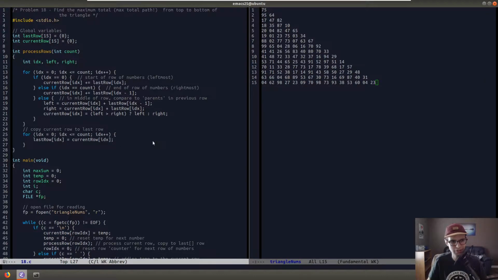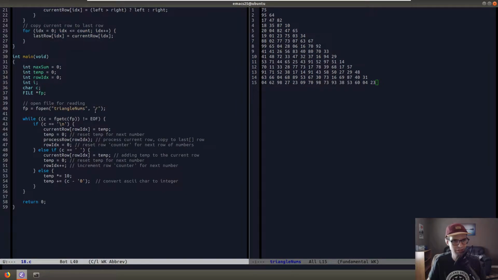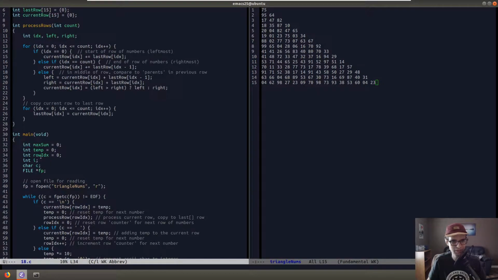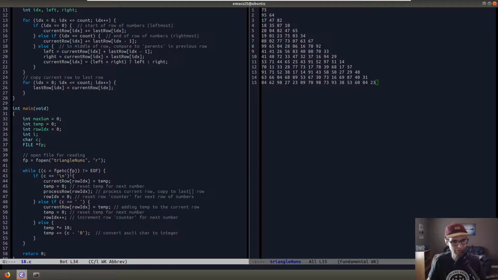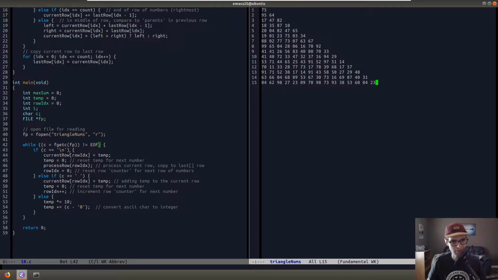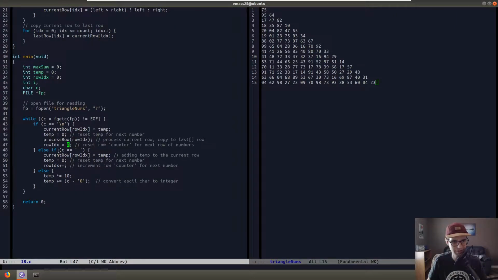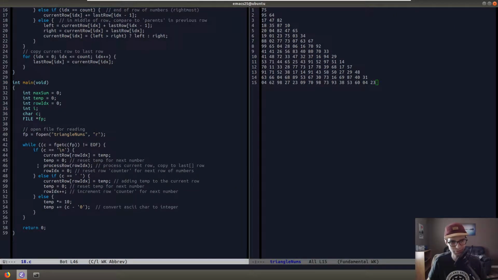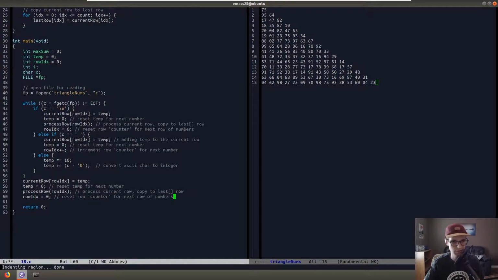So after we got all that, since we were processing all the rows here, we got all these cases figured out. The only case we haven't handled is end of file, because this isn't a new line, this isn't a space, this is an end of file. But basically we just need to handle it the same way we do a new line, except we don't really need to worry about temp because we're not going to read any more numbers. But we can really just do all this here again. All right, copy that in.